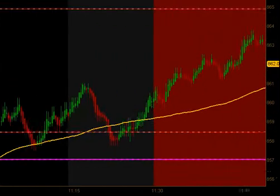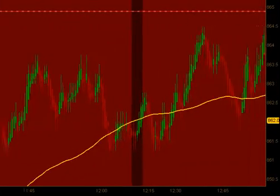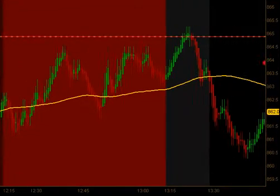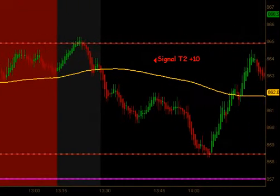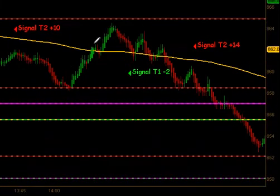But nonetheless, that trade moved up through the lunchtime dead zone at 11:30. We continued to trade higher. We got a slight pullback coming out of lunch. We got a signal to go short. That did produce targets 1 and targets 2 as we traded back down to that previous resistance level, which now became support. As we hit that level, we did get a bounce, and we got a signal to go long as it crossed our moving average on the pullback.